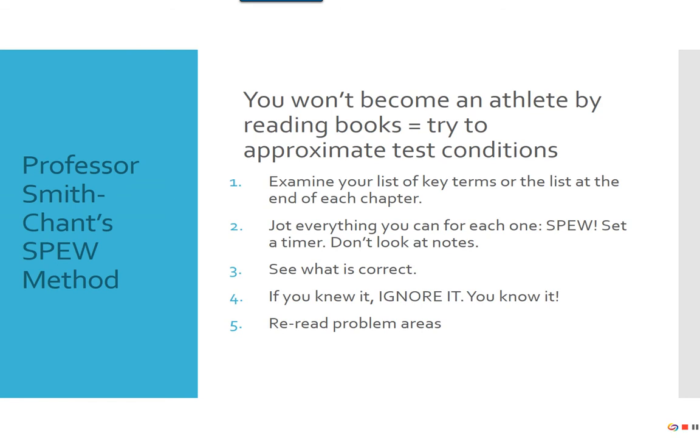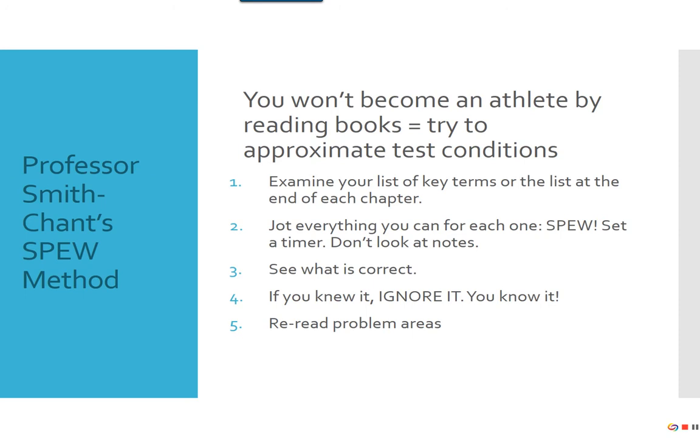Another wonderful method was developed by a professor at Trent, Professor Smith-Chant, and she calls it the SPEW method. The SPEW method involves taking your list of key terms or using the list at the end of each chapter. Set a timer and without looking at your notes, jot down everything you can for each of your terms. So you might set a timer for 1 to 2 minutes per term and simply spew. Don't look at your notes, just write everything you know about the term.